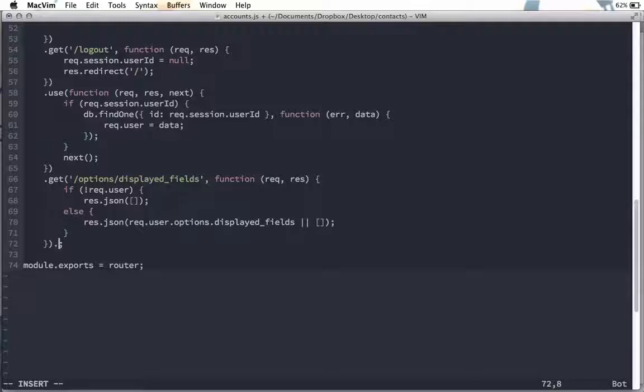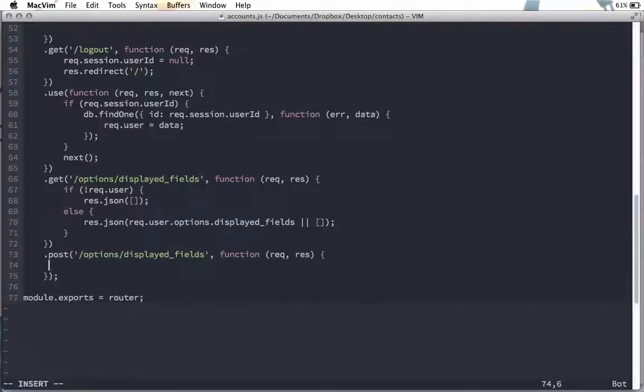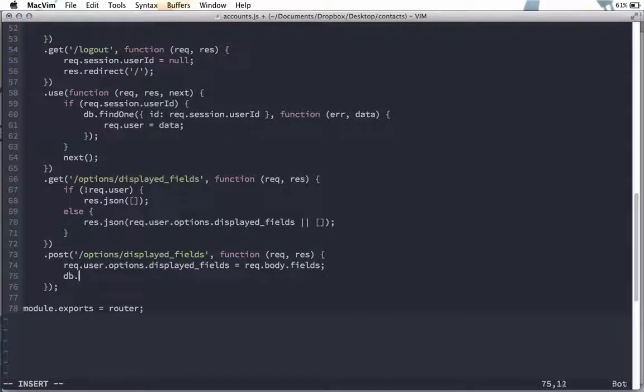Now we also need a way to set them. So we'll say we also accept post requests to options/displayedFields. And we'll start by updating the request.user object. So we'll say request.user.options.displayedFields equals request.body.fields, which will be the property that we send these to the server as. And now we need to do our updates. We'll say db.update, and we'll look for an object that has an ID of request.user.id, and we will replace it with the request.user object.